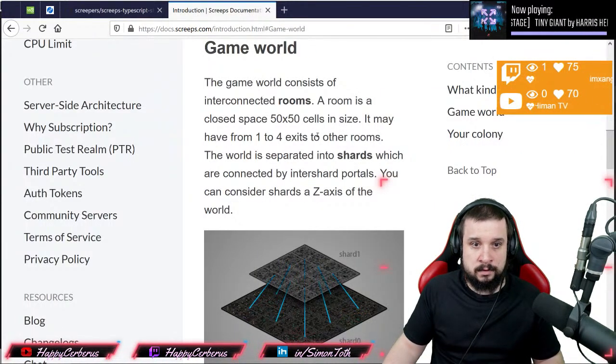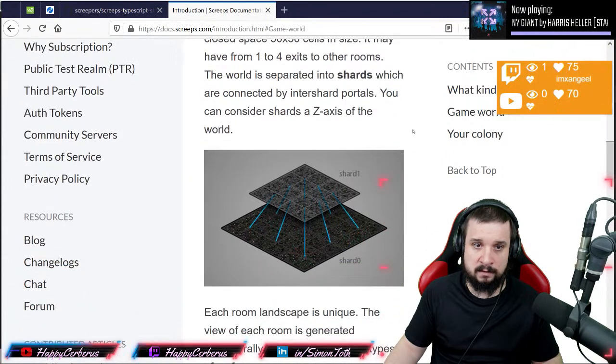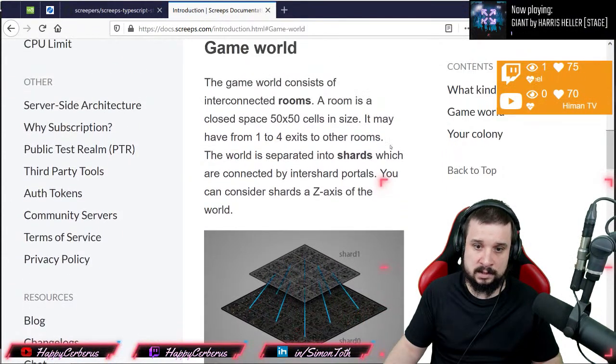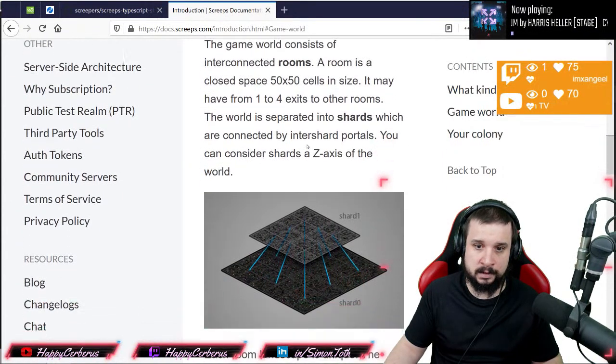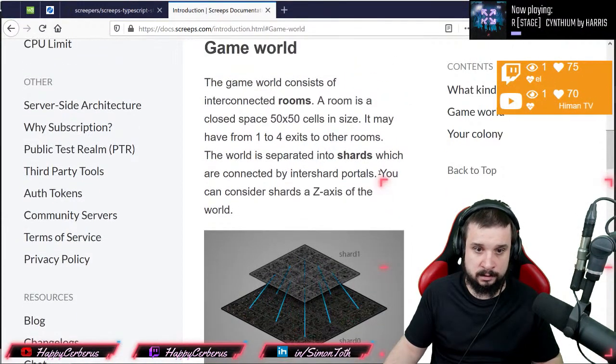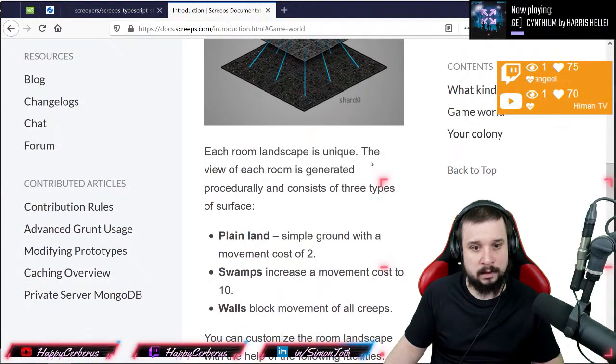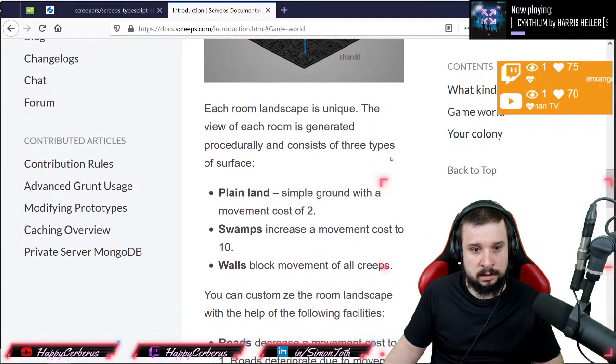So okay, the game world consists of interconnected rooms. Each room is 50 by 50 cells. It may have from 1 to 4 exits into other rooms. Okay. There are shards in the world. So it's 3-dimensional. Okay. Interesting. Each room landscape is unique.